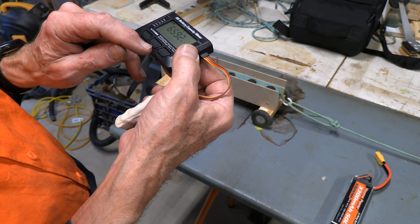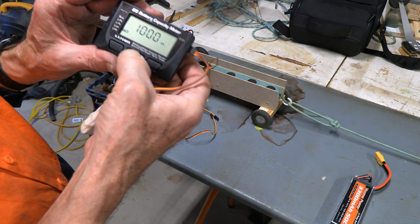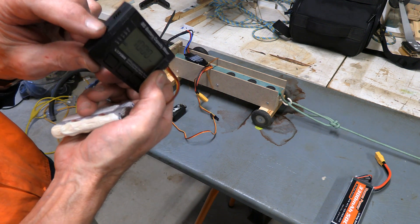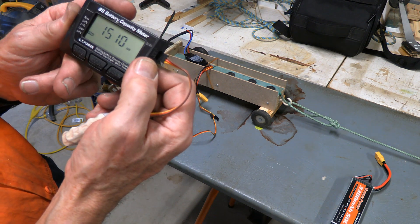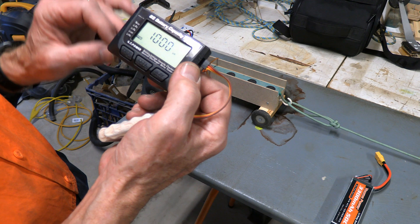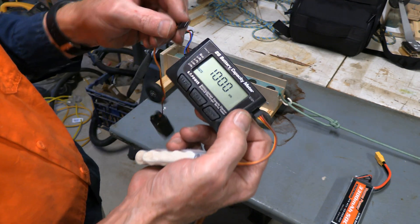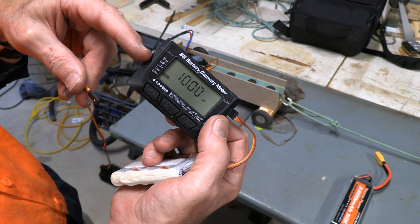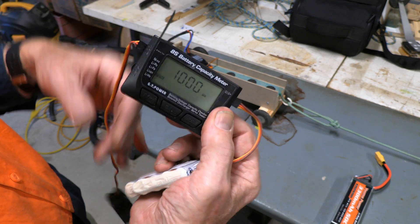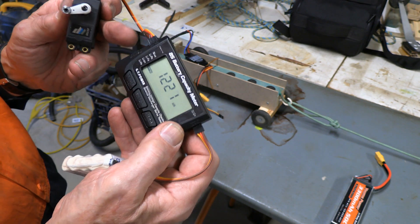So this one is 'set servo' and 'discharge.' As you hold that down it goes into a different mode — since this was servo, it's going to servo mode. I've got a little dial on the end and I can crank it up and down, changing from 1000 to 2000 microseconds as far as the pulse length going to the servo, and that's how it determines the position. I can take a servo, plug it in with the metal bits towards me — negative at the bottom — into the little port on the end. Now as I turn the little wheel on the side, it makes my servo turn.